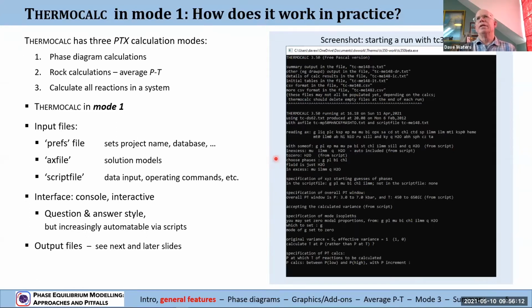And the ultimate aim is essentially to be able to run Thermocalc without having to use the interactive mode. You should be able to essentially run it entirely via scripts. And that's part of the development that's been ongoing at the moment. There are output files that I'll go on to in the next slide. I think we're ready for that now.